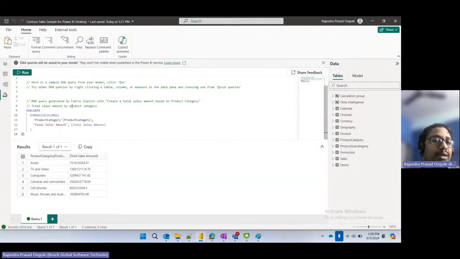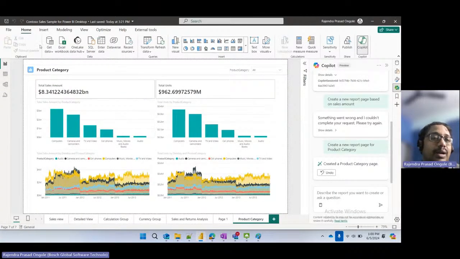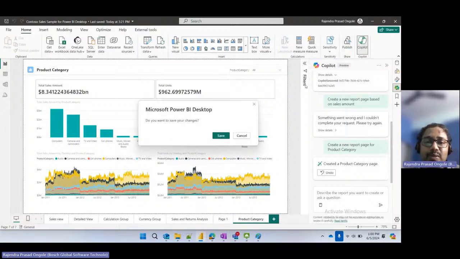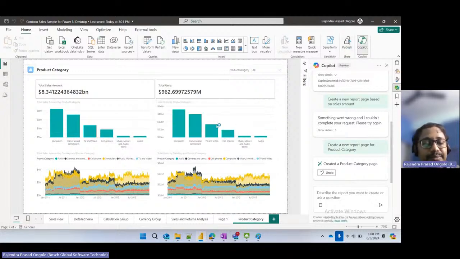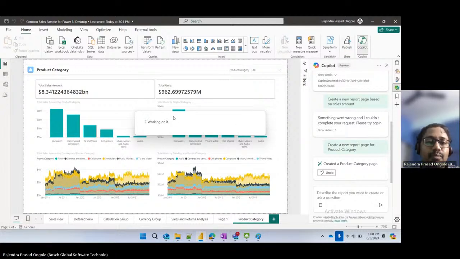Either you can write the statements, or you can check the new measures and try to generate explicit measures. And once we run this, we can see the result also. Okay. So in this way, we can configure it. Assume that this report has been published. I'm trying to publish this report onto the cloud environment because I want to see some new automated reports by using this particular Power BI file. I'm trying to publish this report into some dedicated workspace. Let me publish.